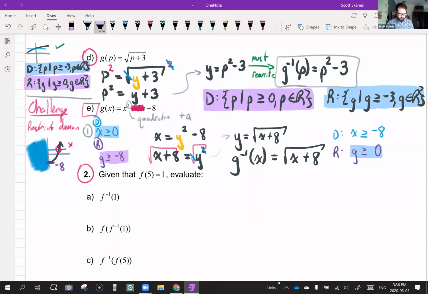So hopefully, it's a lot to take in if you're thinking about this domain and range, especially because yesterday was probably the first time some of you really thought about domain and range, and now I'm throwing it at you in a new place. But it's intersession. Unfortunately, we got to just keep on going, and you got to try to keep up. The train keeps rolling, as they say.